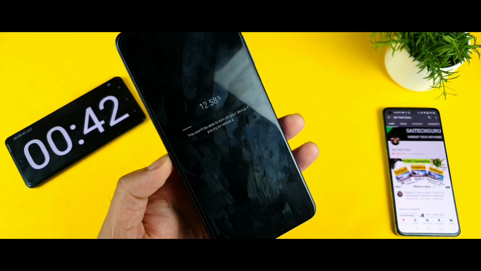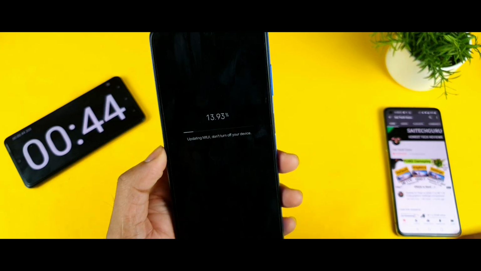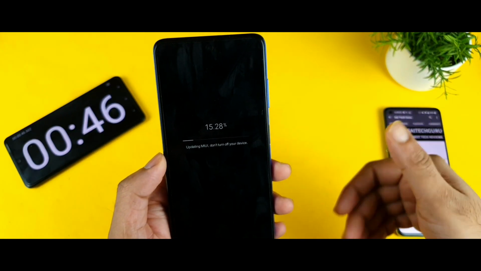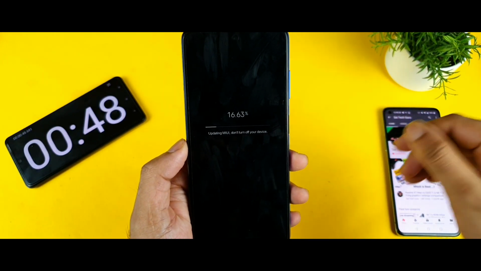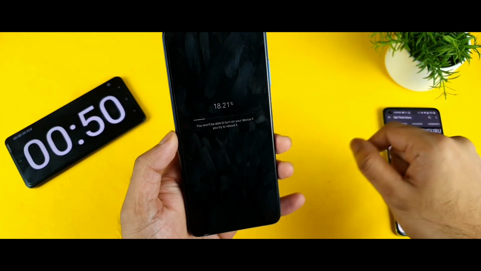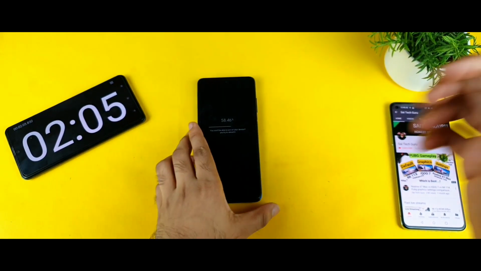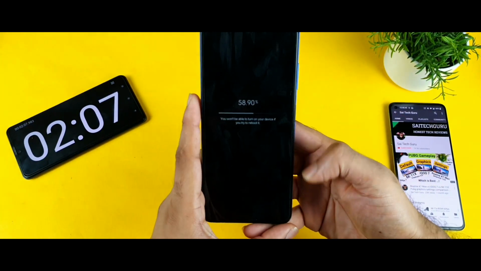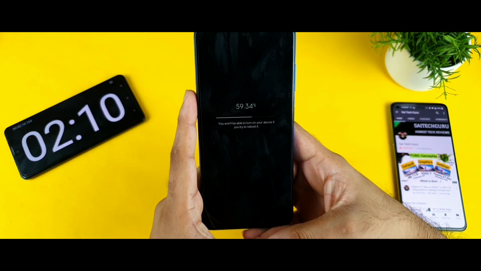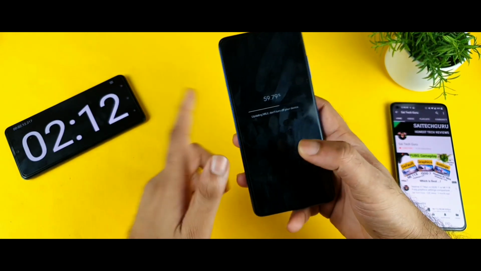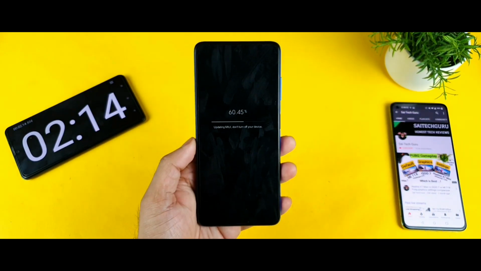Once I install MIUI 12.5, I'll test the performance, and I need to test BGMI gameplay and a lot of other games as well, testing whether the games will be supported at 90 FPS or not. That is what I'm going to check. Right now, as you can see friends, it's at 58%, sorry, 59%, and the time is only about 2 minutes.